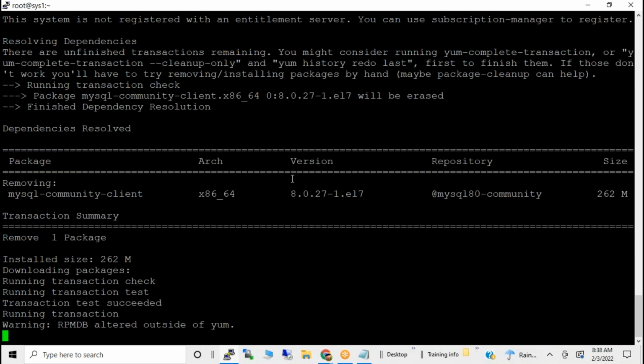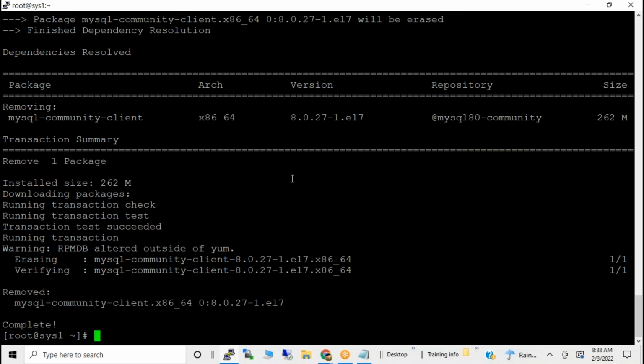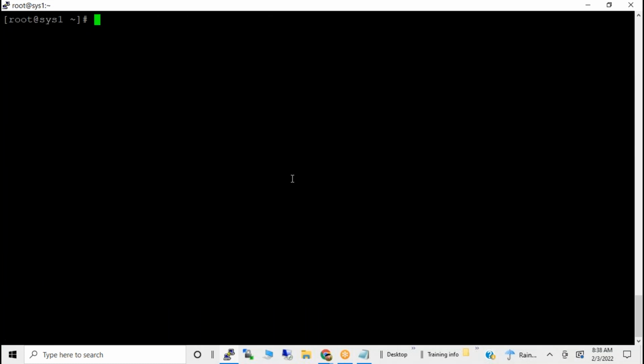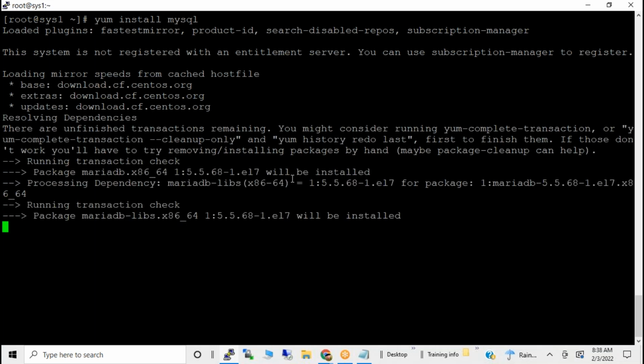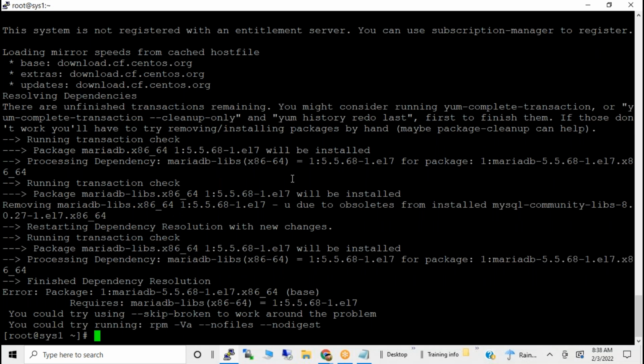So this is the most important thing, how to install using yum. We are talking about yum. What is yum? Yum is the utility to manage software in Linux. By using yum, we can install the package, we can uninstall, upgrade, erase, and check the package version and all. Same story, yum install. If there is any new version, you can first install MySQL, then we will upgrade the software. So we are installing the software now.